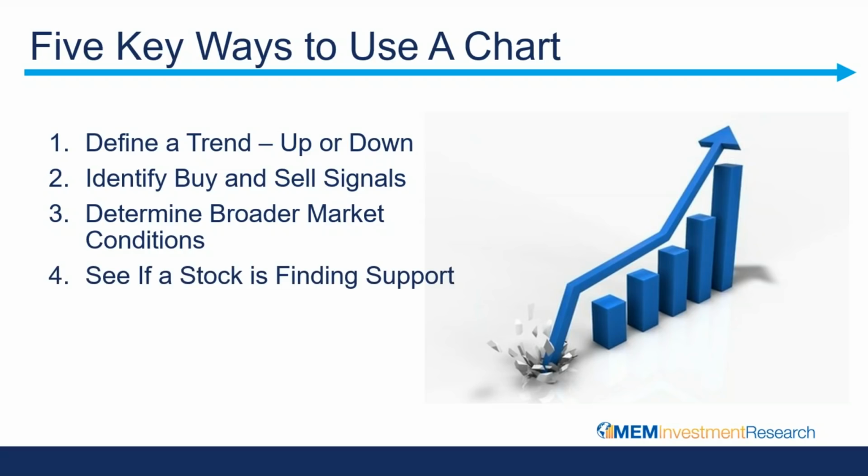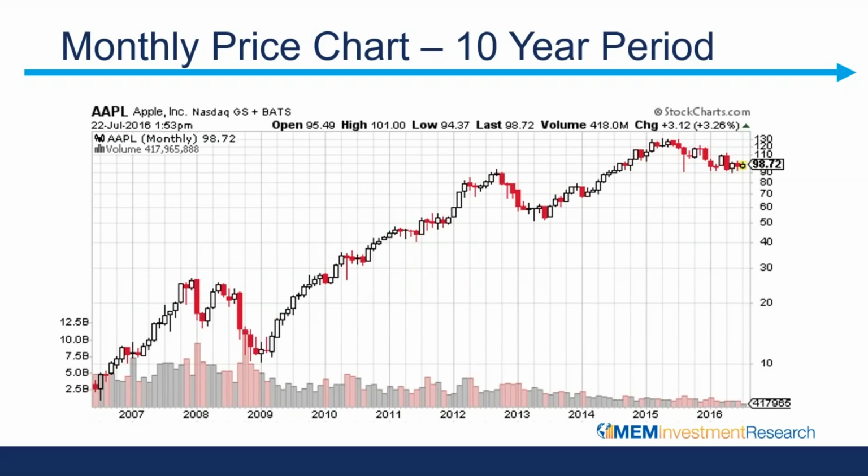And then you can see if a stock is finding support. This will make more sense as we review a couple of examples, but this is referencing if a stock is in an uptrend, you want to make sure that that uptrend is still in place and the stock is finding what we call support. And then we talked about this a little bit earlier, is spotting a reversal of that current trend. So all of these are going to be really quite powerful and important for your trading. So let's go ahead and get started.